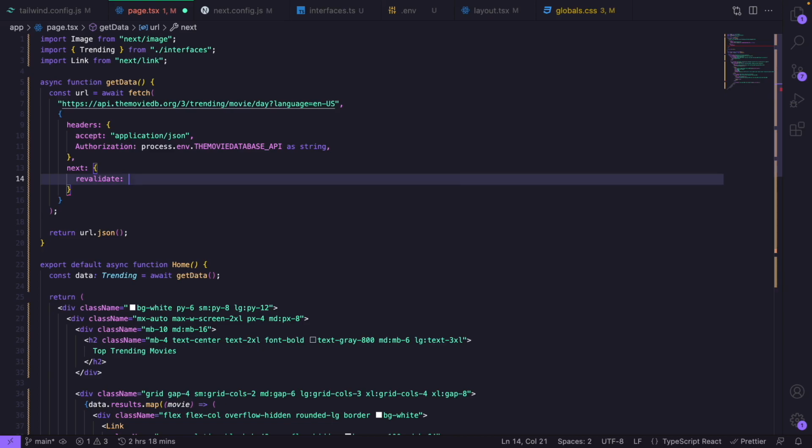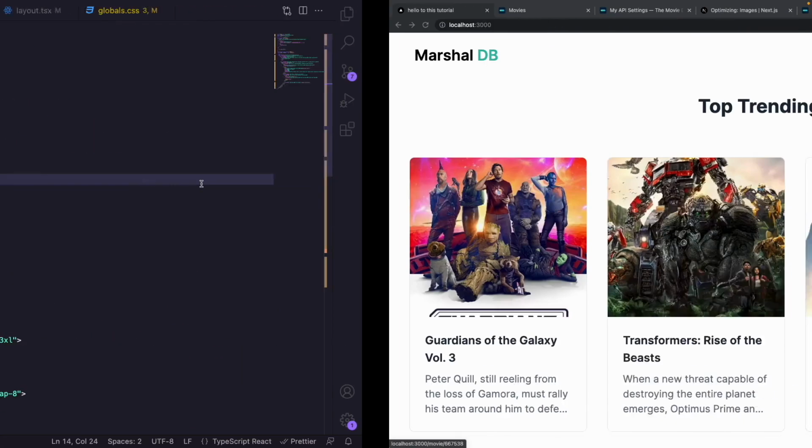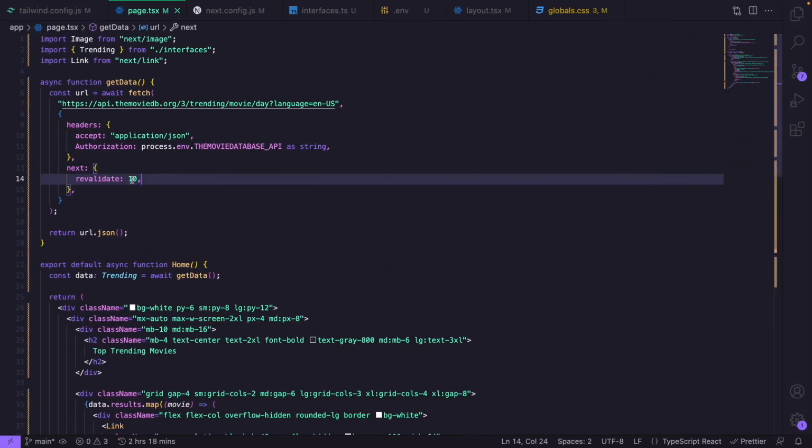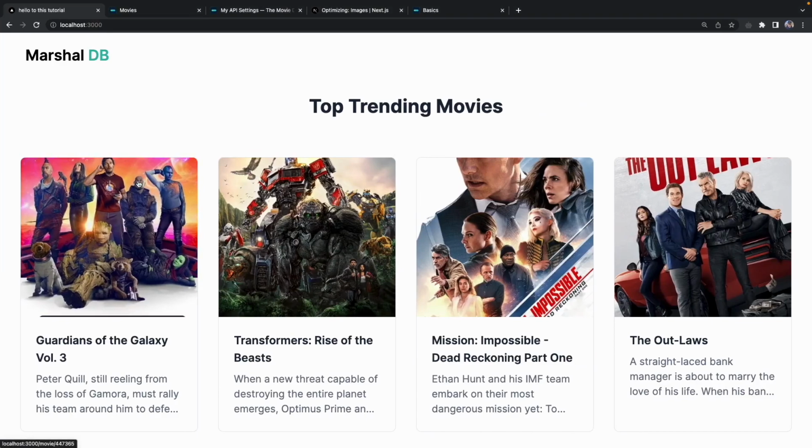So inside, let's say 10 seconds. And if I now go back and reload the page, for the next 10 seconds, every request which comes in, so if I reload the page, each request will be static. So the data will be read from our cache. But then after the 10 seconds, if we get a new request, we'll load the new data.